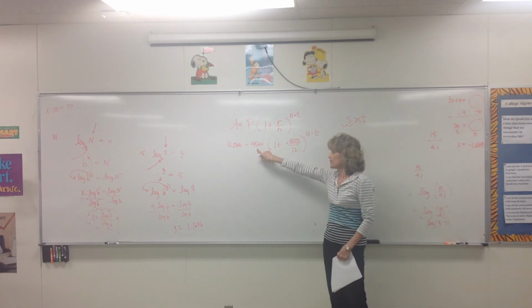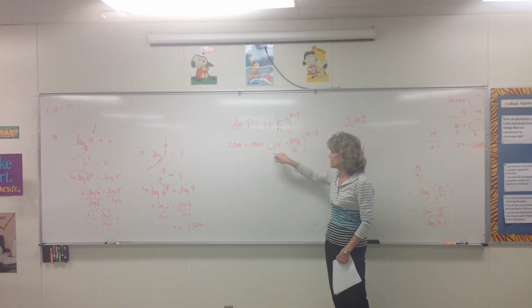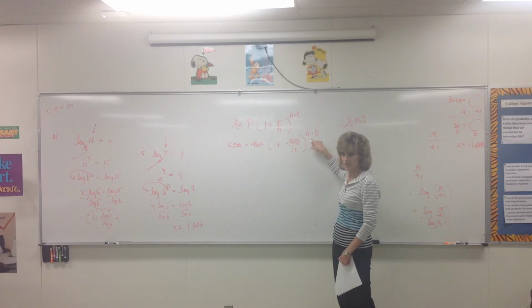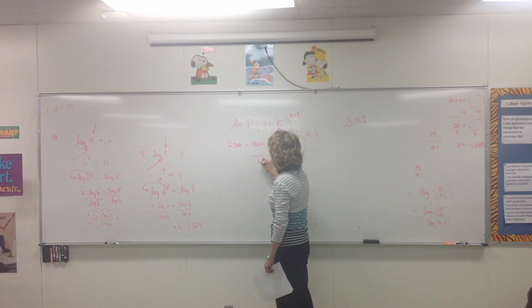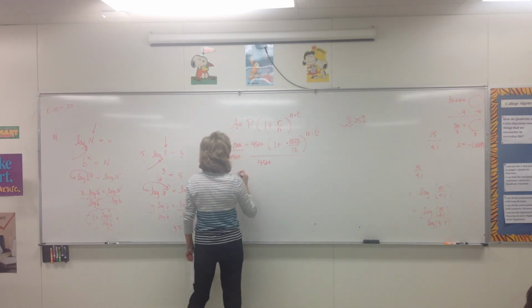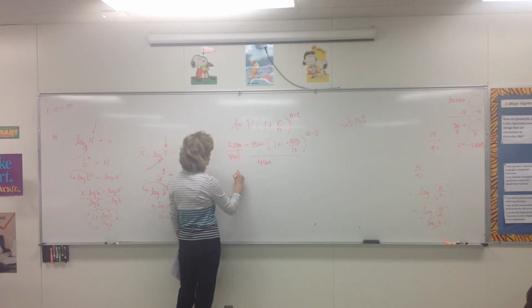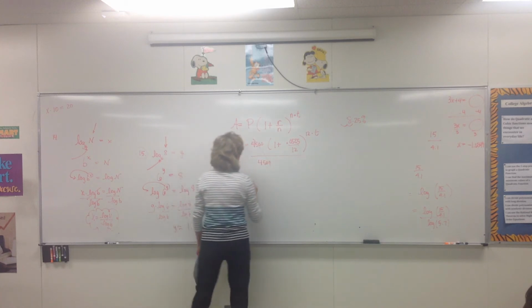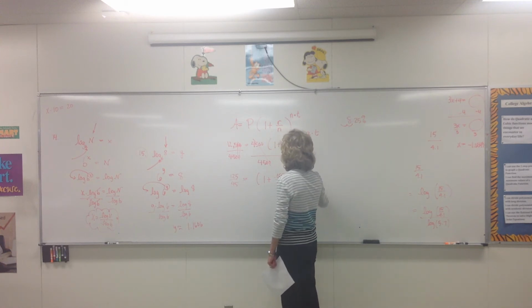You've got a multiplier times a base raised to a power that has a variable in the exponent position. Isolate the base first, so divide both sides by 4,500, then we can cancel some zeros here. Your calculator will handle 125 over 45, so I won't worry about reducing that. But it equals 1 plus 0.0825 divided by 12 raised to the 12t power.